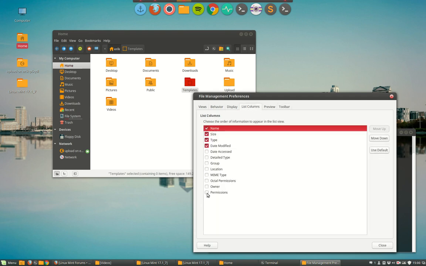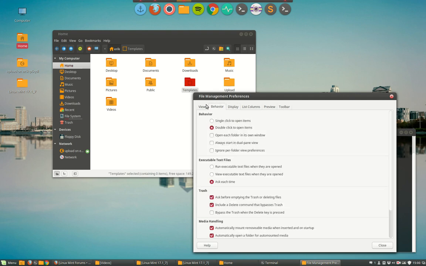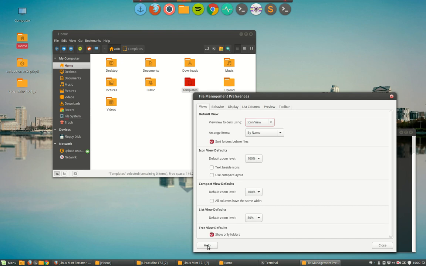From time to time I need the permissions, but not all the time, but I can change that as well in the system, so it isn't always the same. Maybe the full path, if you don't know where the document really is, if it's in the /home/Erik/download map, something like that. That's a path. But the rest I normally leave as is.